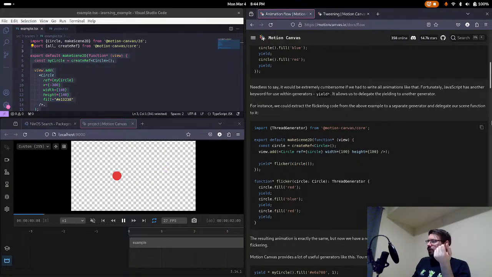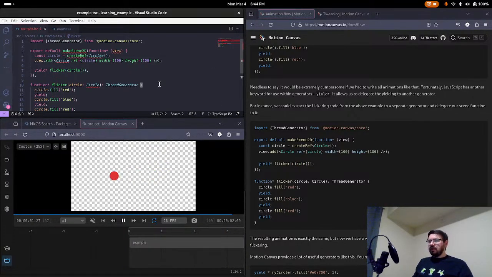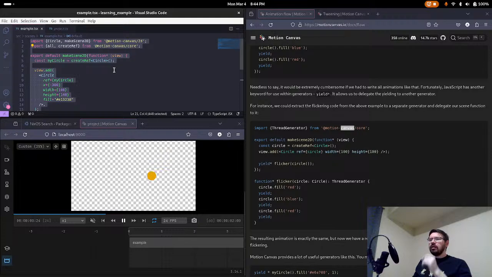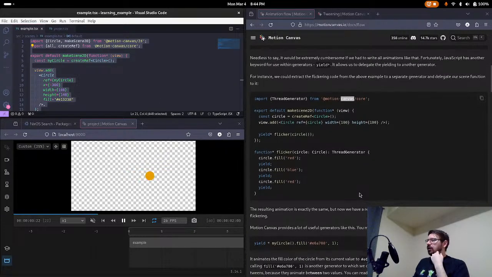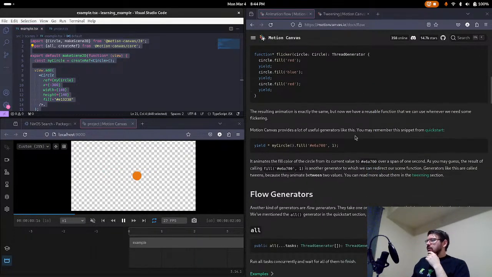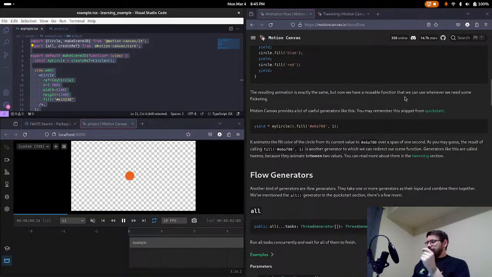Okay, this is so weird. They have, because if I try to run this, right, that's not gonna work because they put some imports, but not all of the ones you need, which is strange to me. I don't know why. Maybe so you don't give yourself a seizure. There's an idea. The resulting animation is exactly the same, but now it's reusable. Awesome. Be like that one Pokemon episode that gave all those kids seizures that one time.